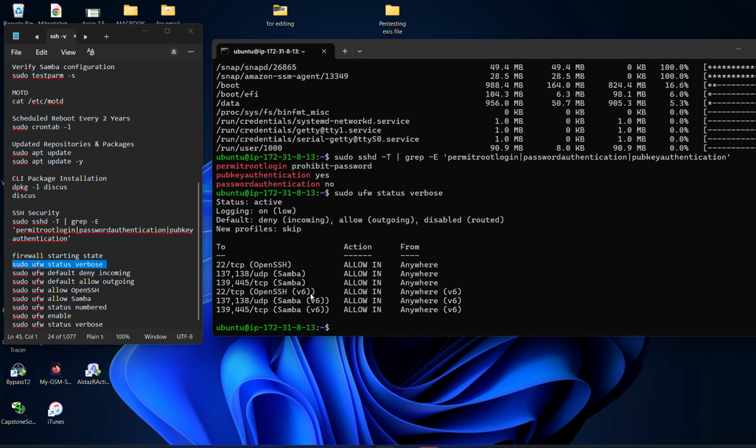I also allow outgoing traffic so that the server can communicate with required external services and retrieve updates.